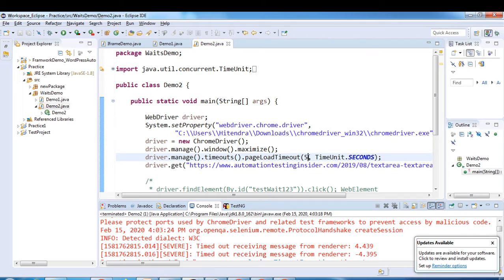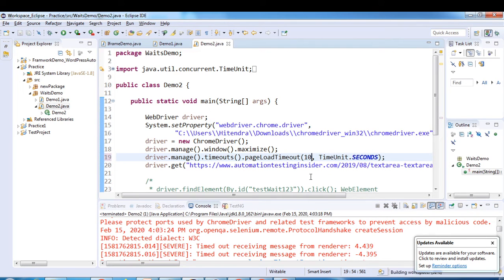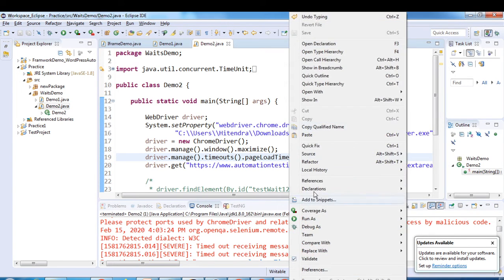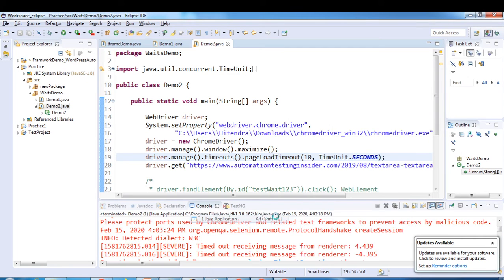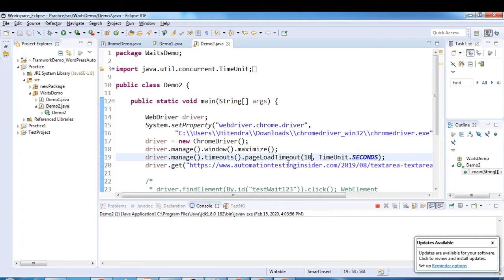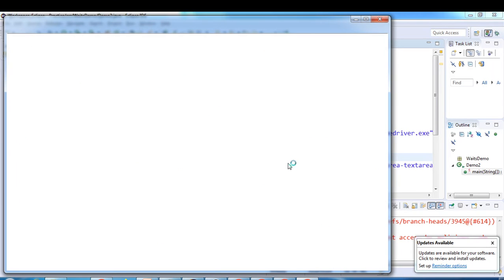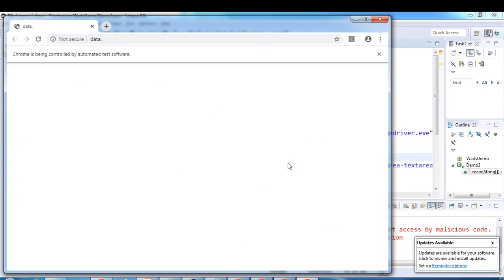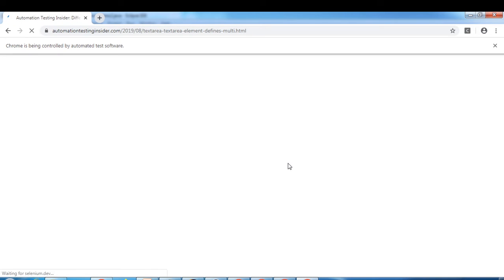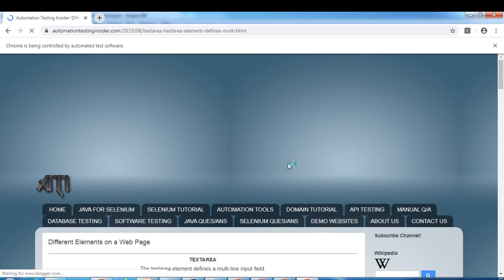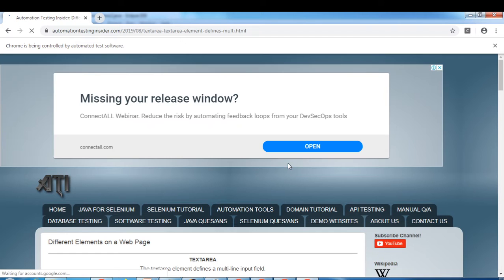If you give 10 seconds, there it should load successfully, I guess. Still it is loading.